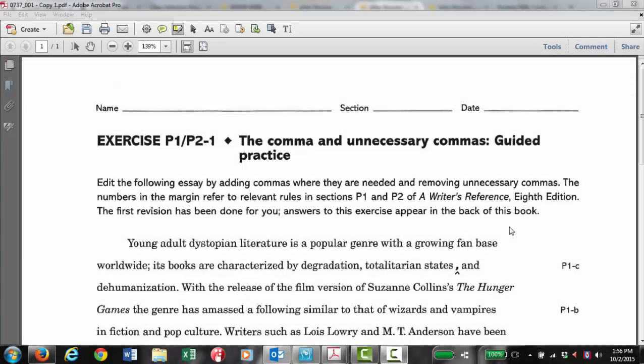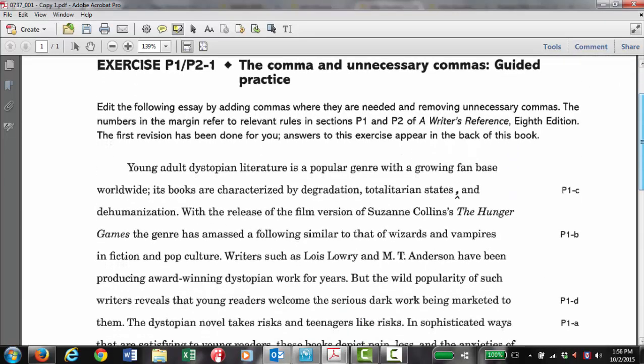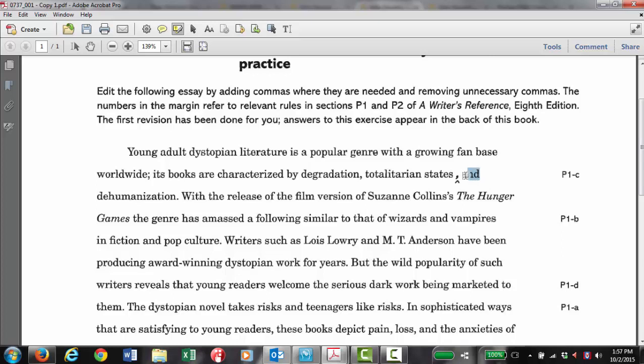Now that we've worked through some sample sentences, let's take on some paragraphs and look for the comma errors. And so, we'll look at the very first one they did for us. We have this conjunction, and it's used to separate items in a list. First item, second item, and then the third item right here. And so we always use that comma before the conjunction that precedes the last item in a series. That is sometimes known as the Oxford comma, and we always want to use it.